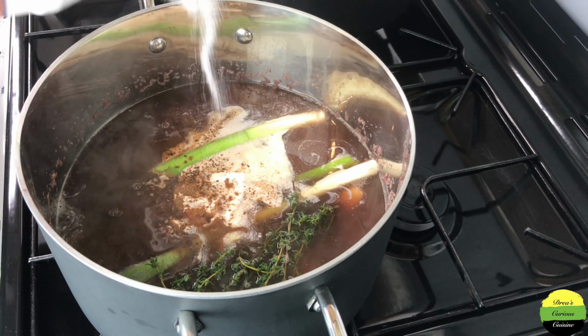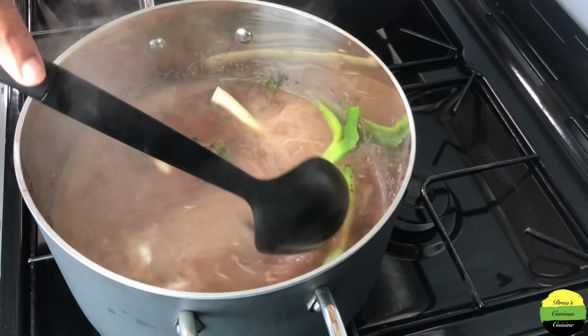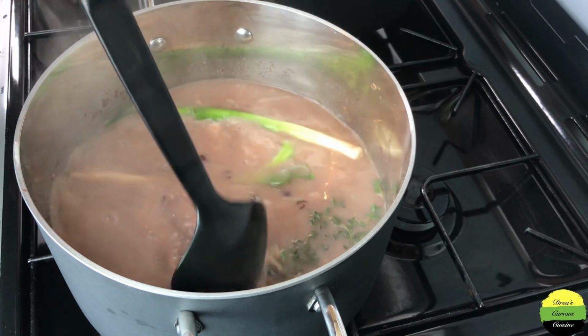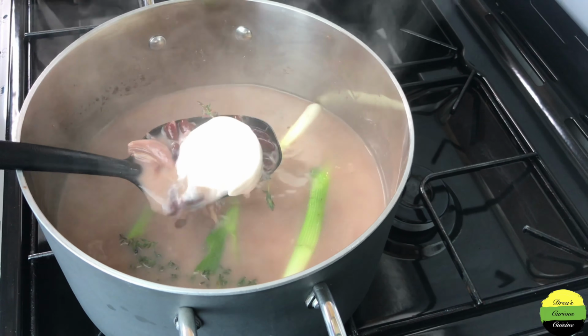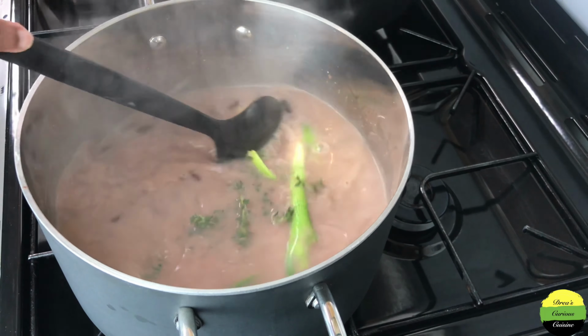Anyway, I added some pimento powder, some salt, and then now I'm just rubbing them all, mixing them all together in one accord, basically, right? And then I'm going to cover that when I'm done and let it come to a boil. And then look at that. When you see it doesn't even melt fast, you must know, nice and creamy. Yes, so cover it and bring it to a boil.